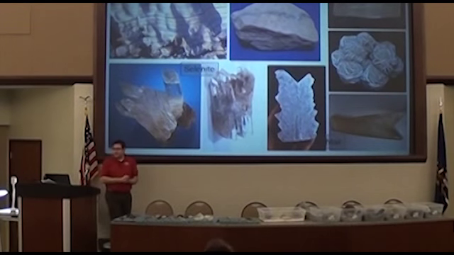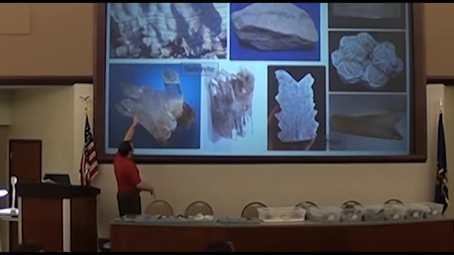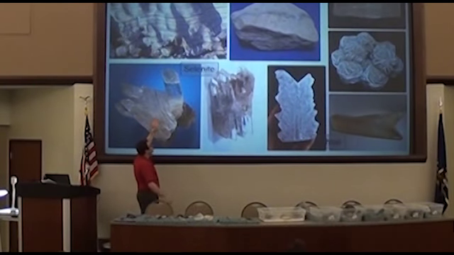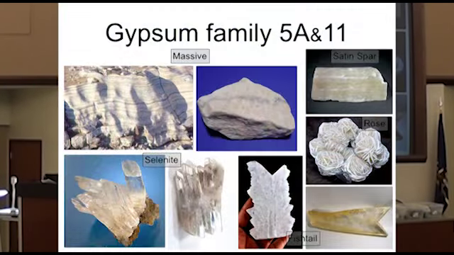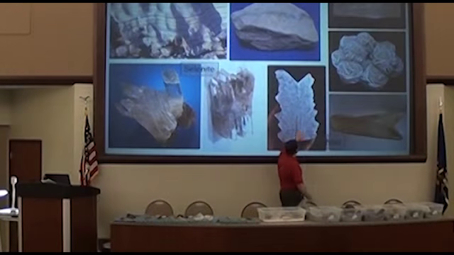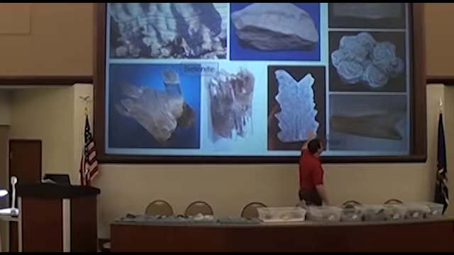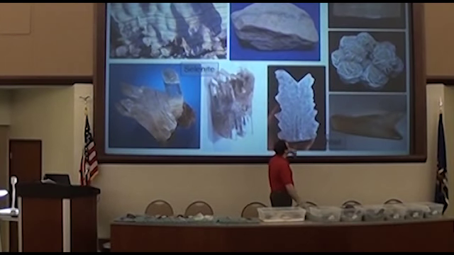So we find it in different ways. There's massive gypsum, which is by far the most common form of gypsum. We use that for a lot of industry. There's gypsum selenite, which is crystals. So that's when it's got actual crystal structure. It's quite often clear or clear-ish. There's a fancy shape that we like to call the fishtail because it looks like a fishtail. These are both gypsum selenite that is shaped into a fishtail.